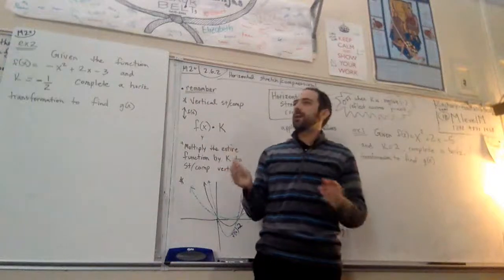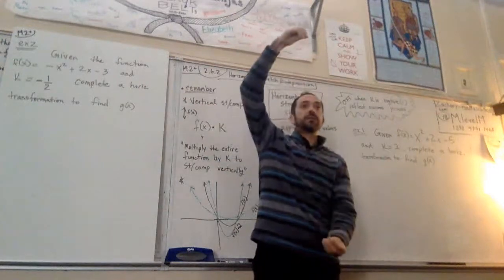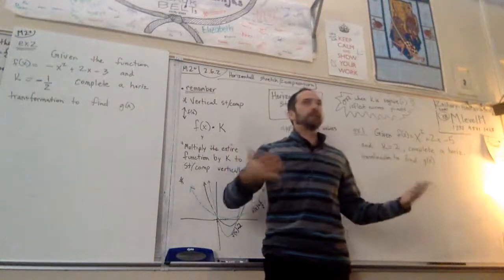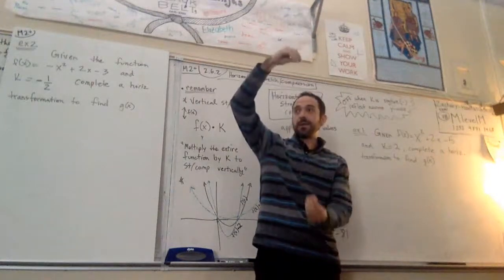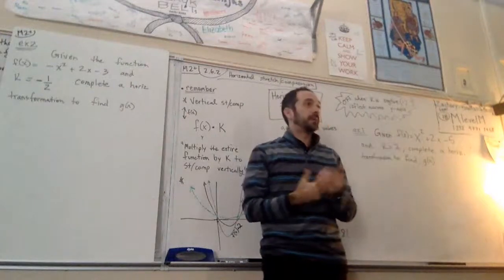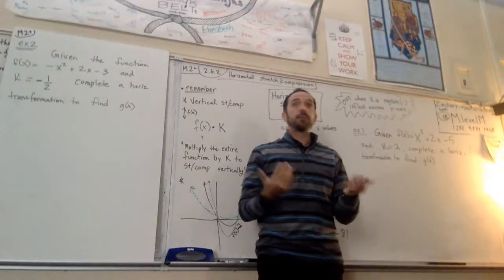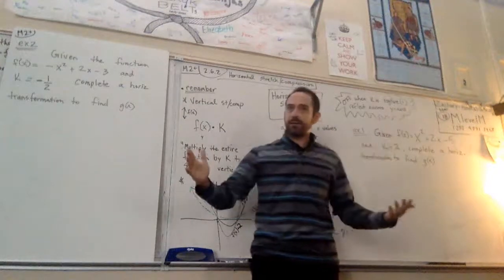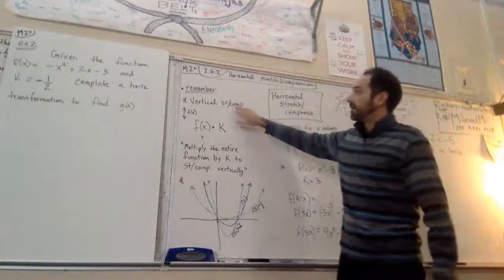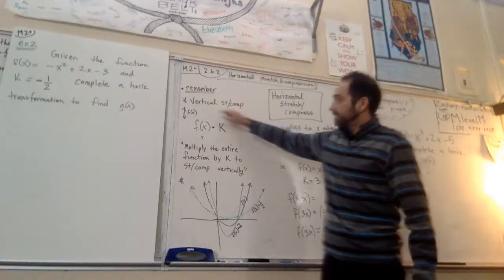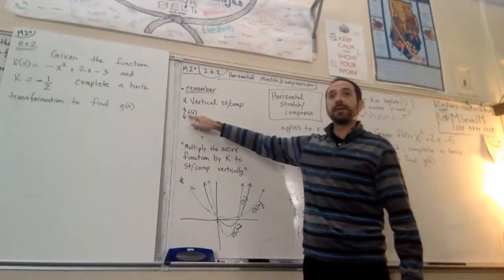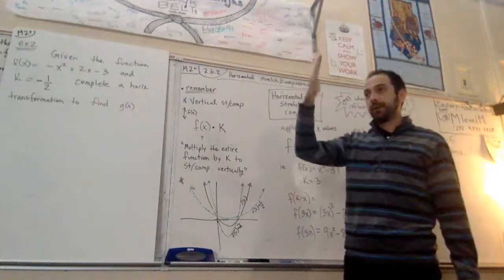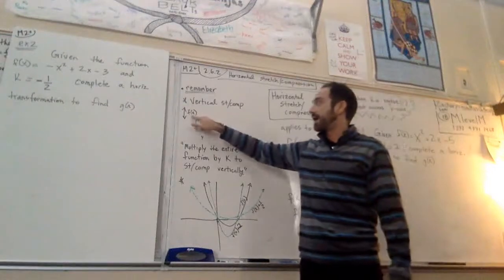Now, if I am stretching it vertically or compressing it vertically, what variable, x or y, is mainly being affected? If it's vertical, up and down is what? Which variable? Up and down? Y. Side to side, the axis kind of gives us the hint on this. Side to side is the x, right? So remember, with vertical stretch and compress, we're talking about manipulating the f of x, moving up and down. The vertical axis is f of x, it's our y axis.